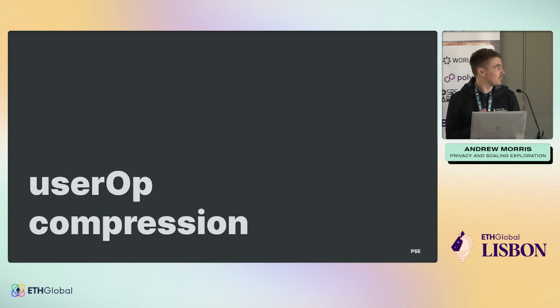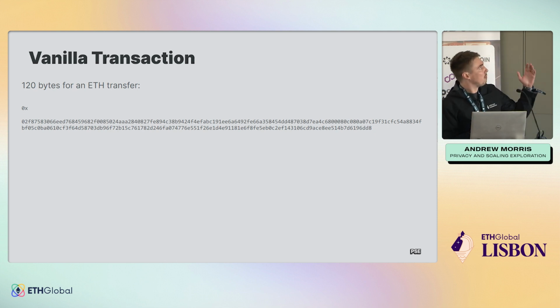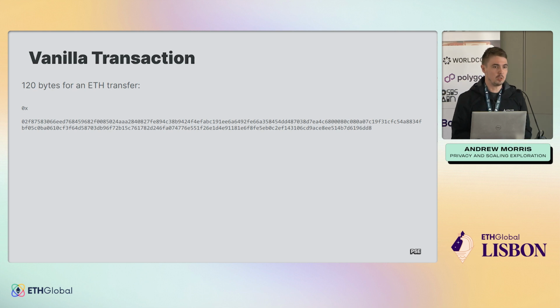Thank you, James. So I'm Andrew, and let's talk about user op compression. So I want to give some context. Zooming out, I'm talking about compression, so let's talk about the actual bytes that we have to work with. So this is what a vanilla transaction looks like to just send some ETH.